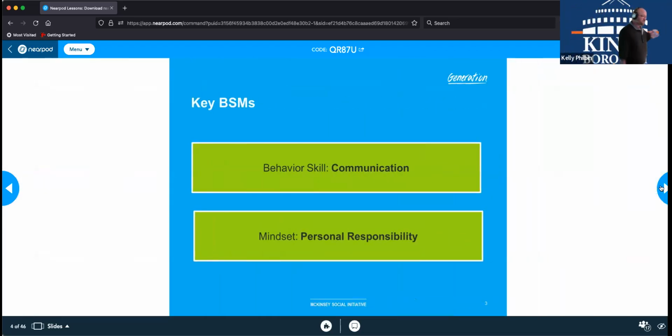So, behavior skills and mindsets for this particular session we want to keep in mind. Communication. Because if we are not communicating effectively, our teammates don't necessarily know what's going on. And if the computer can't communicate with the printer, all we get is gibberish. And if you see it prints garbage, it's always a driver. Also, personal responsibility. Big thing there is, if you say you're going to do something, you do it, because your teams need to be able to depend on you.